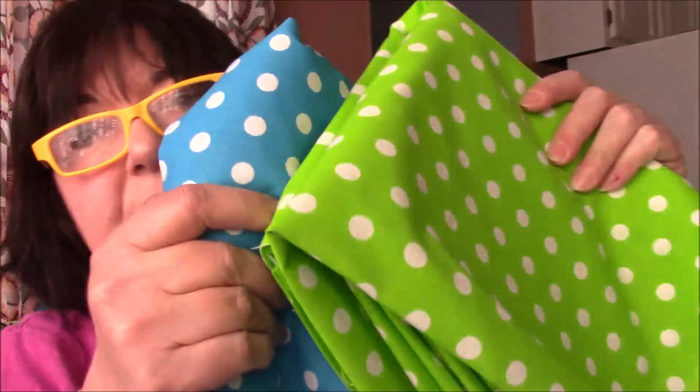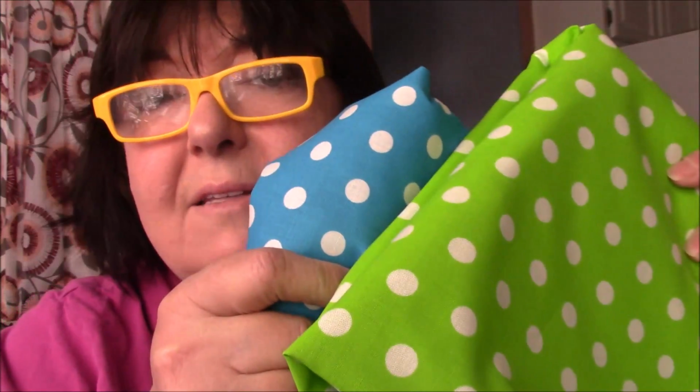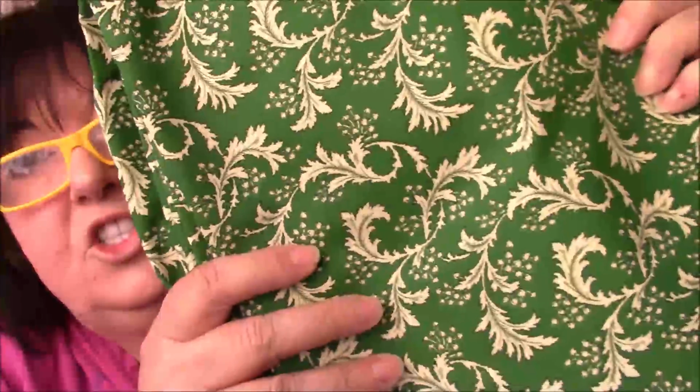I don't mind polka dots, but I like little scattered about tiny polka dots. 5 yards of each of these. At least I like the colors. You know, that would make a nice spring quilt. Oh my God, why didn't he understand what I said? Oh, I was so clear. I'm so clear as to how I explain things because I'm so worried about things like this happening. 5 yards of this stuff.